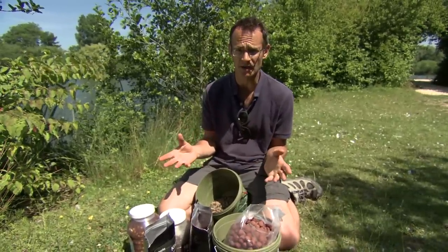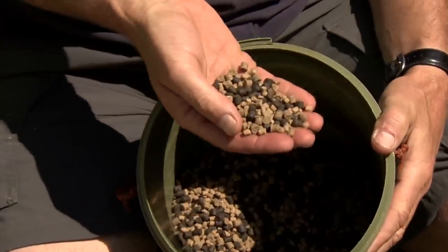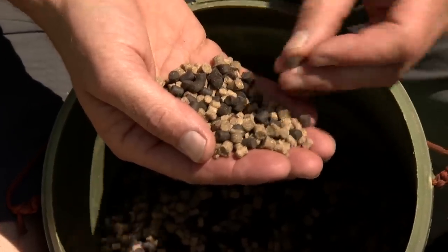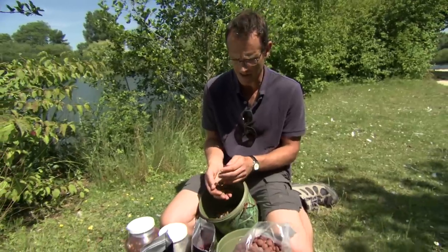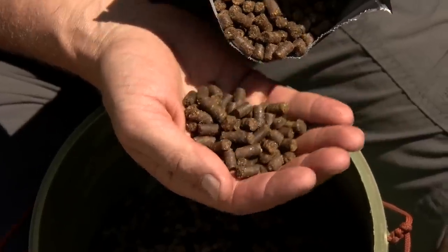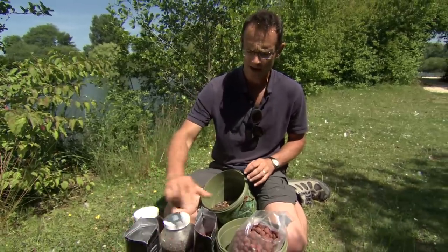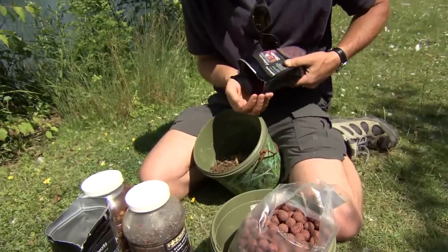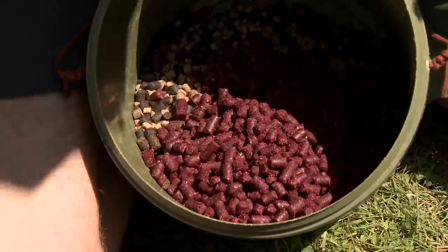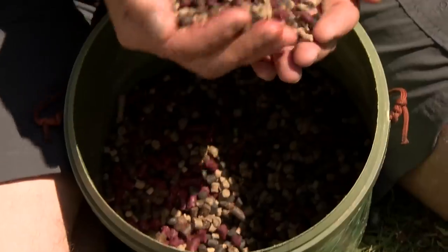What I want to do now is run you through a couple of margin baiting options. The first one is based around pellet. I start off with a combination of carp pellet and trout pellet mixed together — a 4.5mm pellet in there, some 6mm trout pellets and some 6mm coarse-fish pellets. That's the base to my pellet mix. To that I add some kingfish breakdown pellets — absolutely fantastic fish-meal-based pellets, a bit of oil in there. About 25% of the mix will be based on those. Then I add some Atlantic heat pellets — again, rapid breakdown pellets with loads and loads of smell. I'm making a nice mixture of different pellets, all breaking down at different times on the lake bed, trying to create a collage of different smells in the water column.